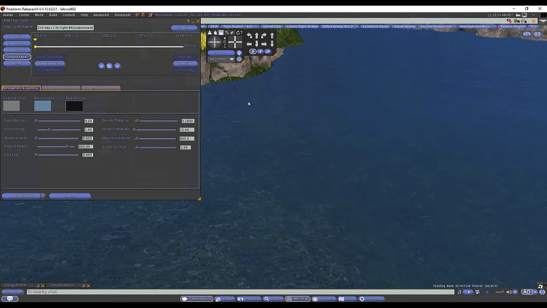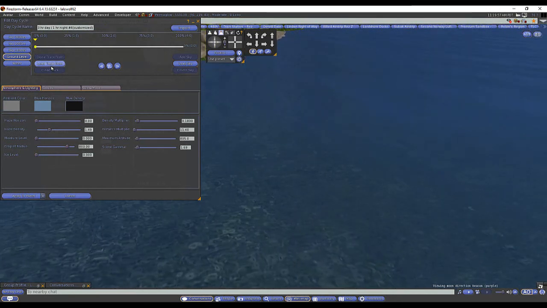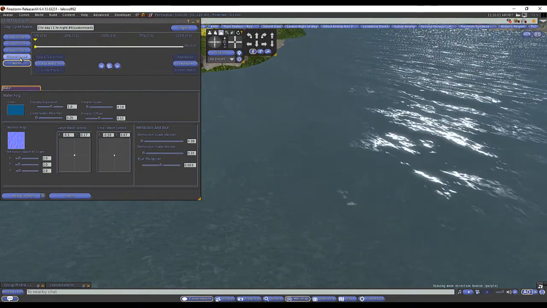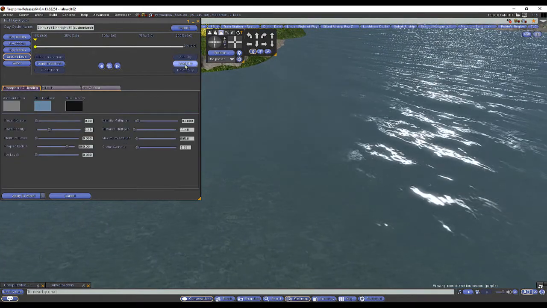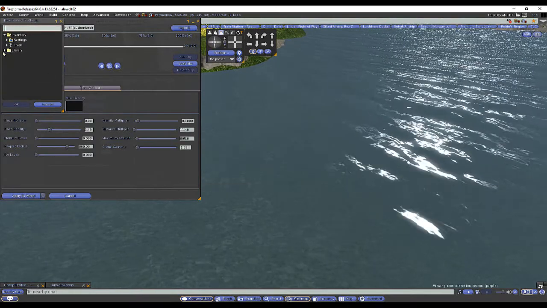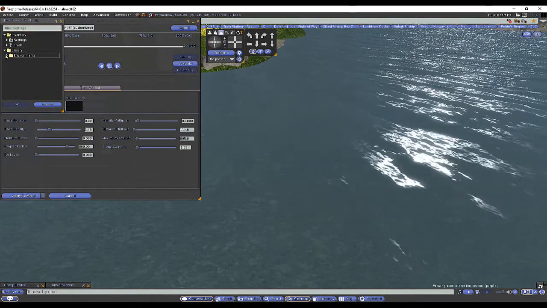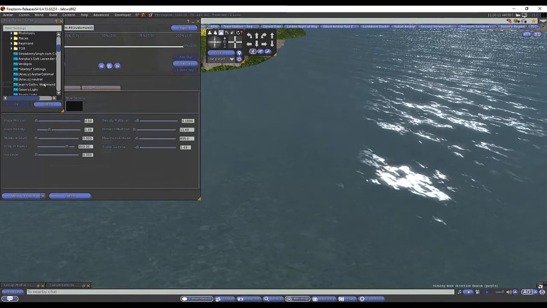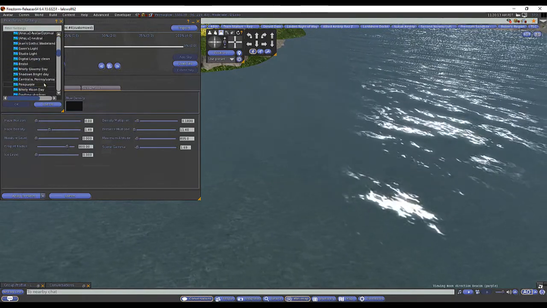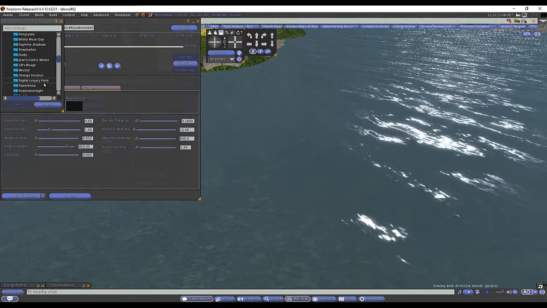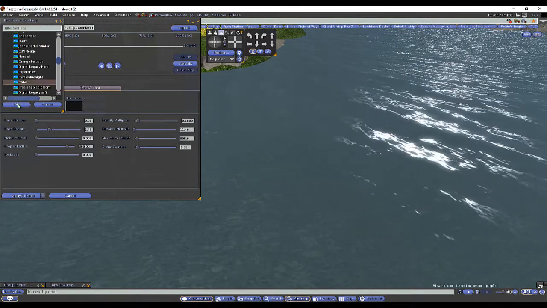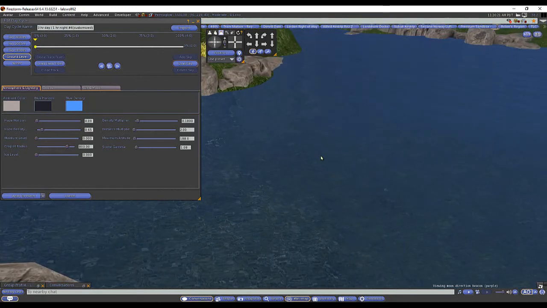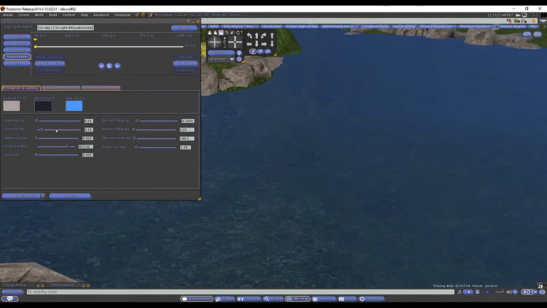Even if it's just showing now for me, you can see the changes on the water. No, because I have here this load sky, library environments, Starley, Verde, Bristol, Dusty. Okay, from here it's not making the change.